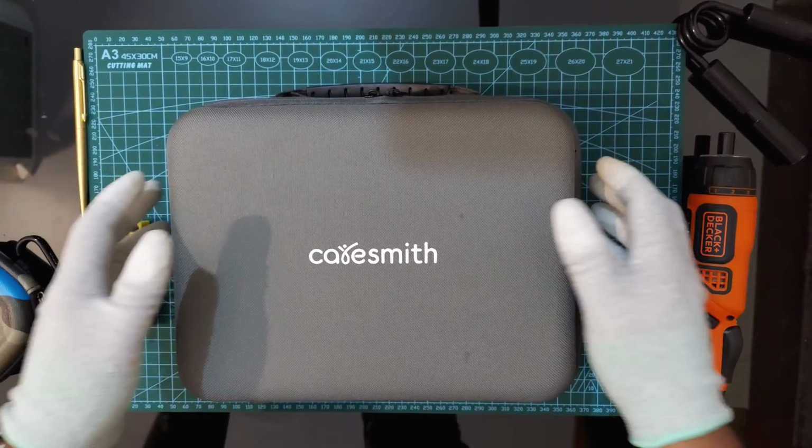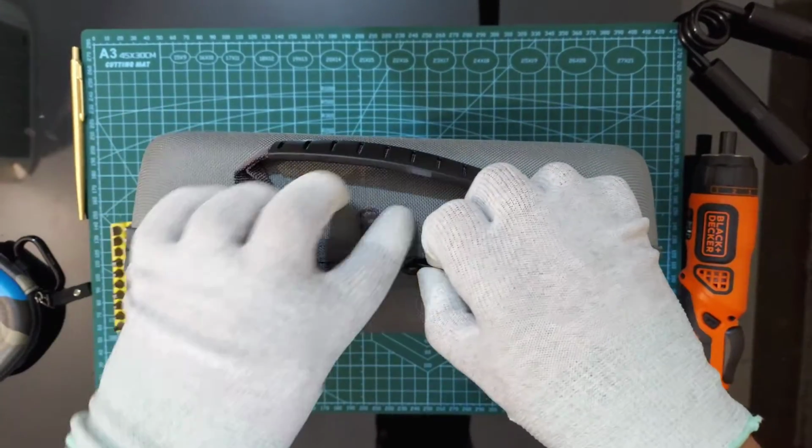Today in this video, I'll be doing a teardown of my new deep tissue massage gun from Caresmith. And before doing a teardown, let me do a quick review of this product.